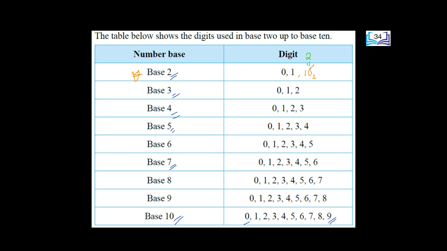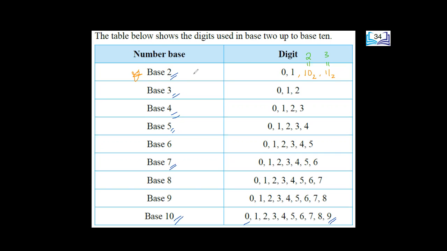In decimals, it's called 2. 2 in base 2 becomes 10 already. Then how about 3? 3 will become 11 base 2. So this is about the binary system. 3 in base 2 is 11, and then we write a lowercase 2 here. So this is when we do counting.